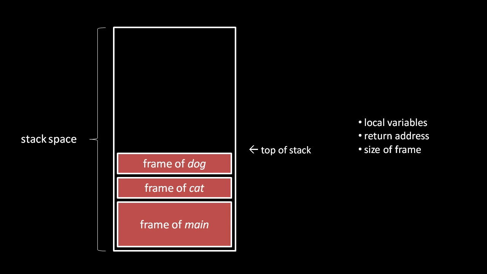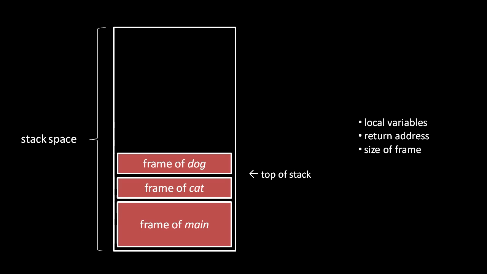When a function returns, the frame size is used to adjust the stack pointer back down to the last frame, and execution jumps back to the return address. So when dog returns, execution returns to cat, and the stack pointer will point to the top of cat's frame. Notice that we don't have to actually delete any frames, because the space a frame occupies will simply get overwritten by subsequent frames as needed. Also notice that the first frame is special because the program ends when the first function returns, so the first frame needn't store its size or any return address, because there's nothing to return to.